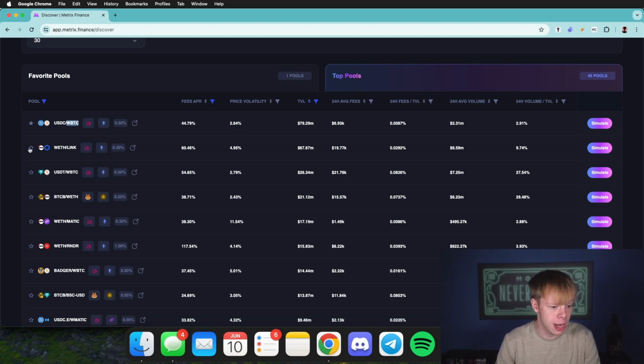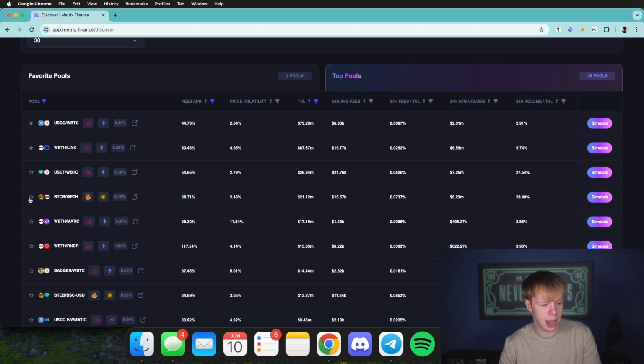I'm also going to go ahead and favorite ETH to Link, because this is one that I'm actually personally deployed into right now, but it's also two assets I believe in, and has $67 million of TVL. Now you'll notice that we have USDC wrapped Bitcoin up here and USDT wrapped Bitcoin down here, and this one's doing slightly higher percent. We're not going to focus on that right now, mainly because this one has higher TVL. We'll identify the parameters on this wrapped Bitcoin to USDC since it has higher TVL, but then later on we'll run a little search just to make sure that we are getting the best return out of wrapped Bitcoin to USDC across all networks, but also across different derivatives of the US dollar, like wrapped Bitcoin to USDT, wrapped Bitcoin to DAI, other assets like that, and other cryptocurrency stablecoins.